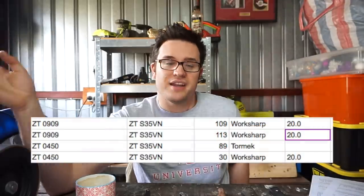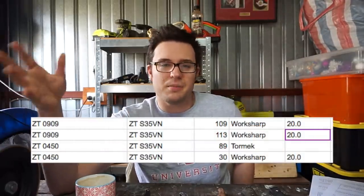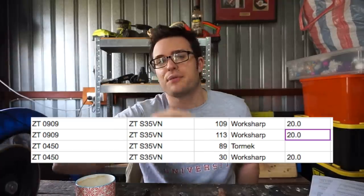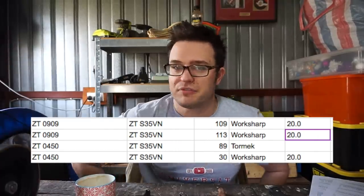It's a different steel to a lot of the other ones. It's not as complex in terms of its ingredients, but yeah, pretty happy. And then the last one is the ZT-S35VNs, which I've kind of got separate because they're a bit of a weird anomaly. I just couldn't get them sharp, but I think it's turned a corner, and I think that was just a couple of freaky knives.